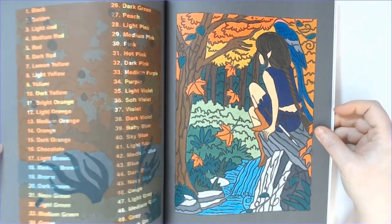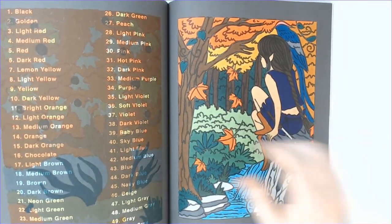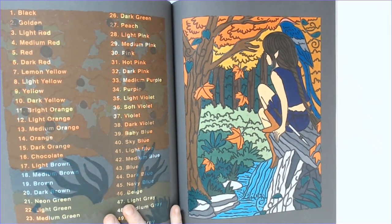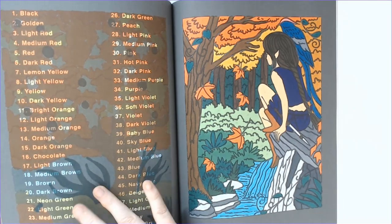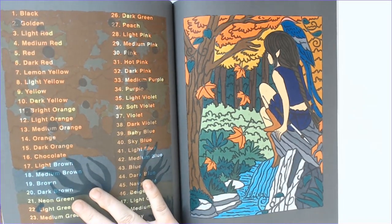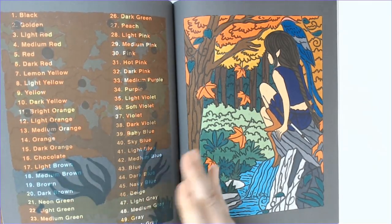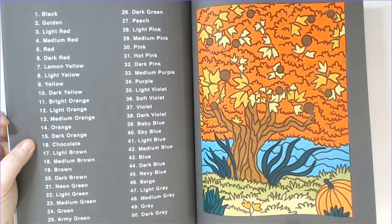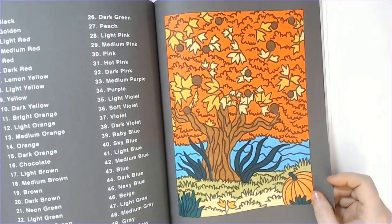We have this one. Usually my color by numbers I work back to front. Yeah, with these they show all the colors on each page regardless, so you have another page, but as you can see, sometimes it makes it hard to read if the other side's colored. So if this was only showing the colors I was using or something, I'd want to work back to front so I could still see what I was doing on that. So there's that page, and then that one.